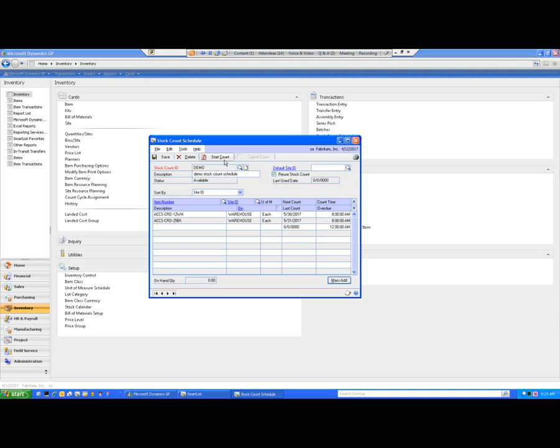A scenario might be that for whatever reason, I determined that a group of items across a range of sites need to be verified. Perhaps I've just taken responsibility for this area and I want to make sure, as a new inventory manager, that I'm starting out with a valid stock count. I'm going to create a stock count.